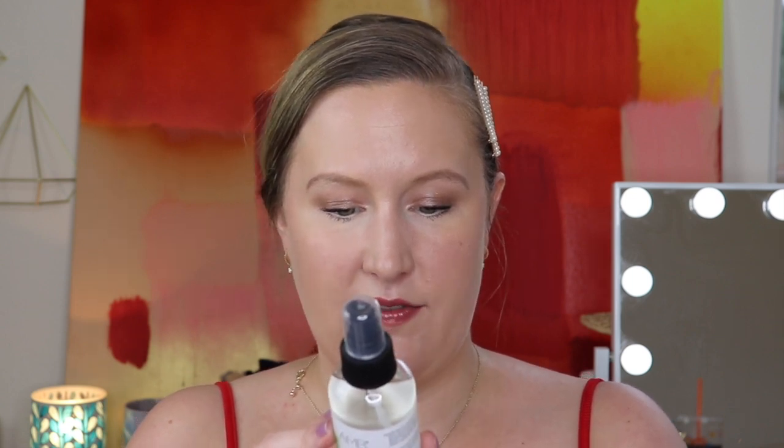So it just says, ideal for all skin types, 3 to 4 sprays on face any time of day. Best to spray before applying serum or creams to lock in moisture. This multi-purpose toner can be used as a makeup primer, makeup remover, and aromatherapy. Breathe in as you spray. And you can use 2 to 3 times a day for best results. And there's a tip on here. It says, store in the fridge for a cool, refreshing mist on those hot summer days. So I'm not gonna spray on my face right now because I have makeup on, but it says it could be a makeup remover. Let's see. Ooh, it has a nice mist.